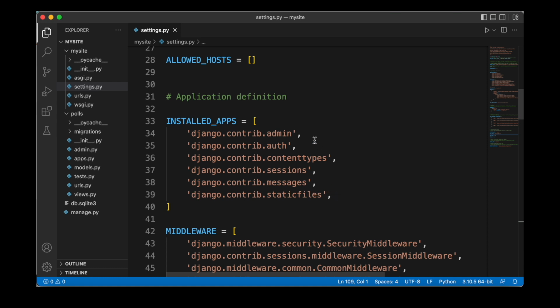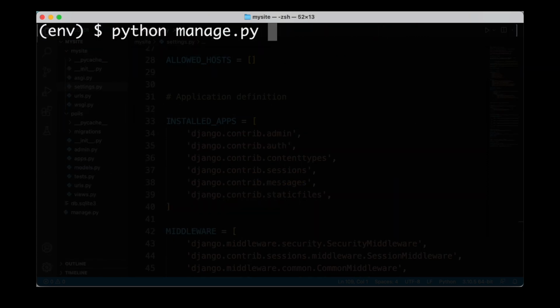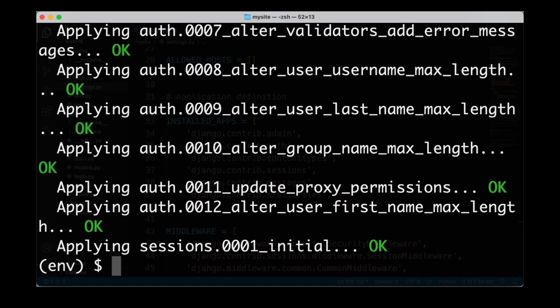files, for example. Now, some of these applications here use at least one database table, and we need to make sure to create those tables before we can actually use them. In order to do that, we are going to use the migrate command, which looks at the installed app list in this settings.py file and creates any necessary database tables, as well as the database migrations that automatically come with Django. So to do that, we can head over to our terminal, and then we can stop our development server by pressing Ctrl+C if it's still running. And then we're going to type in python manage.py migrate. And this is going to apply those migrations.